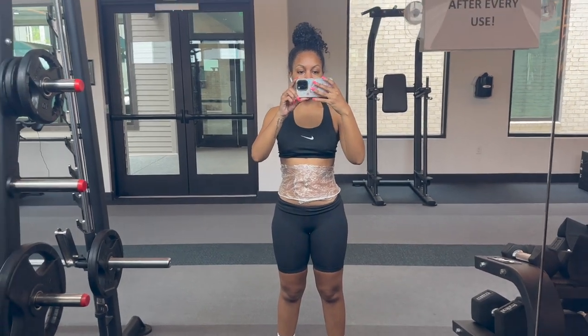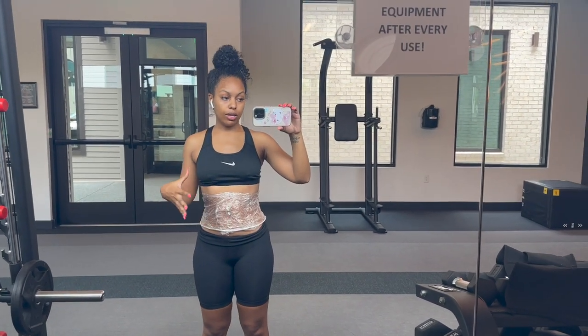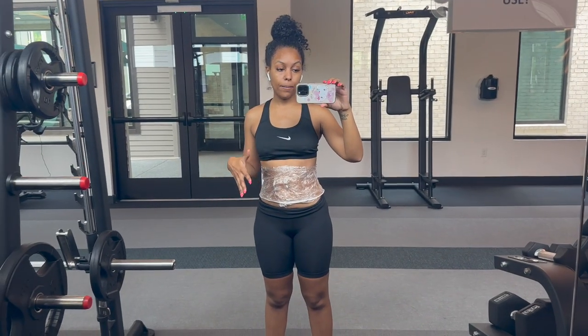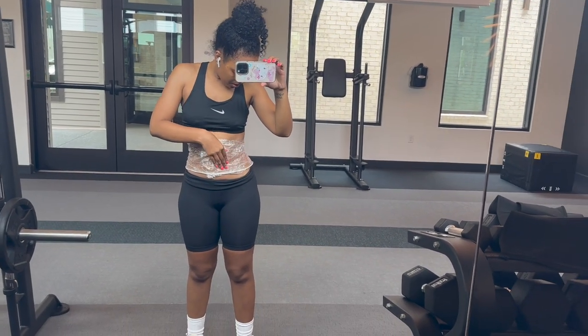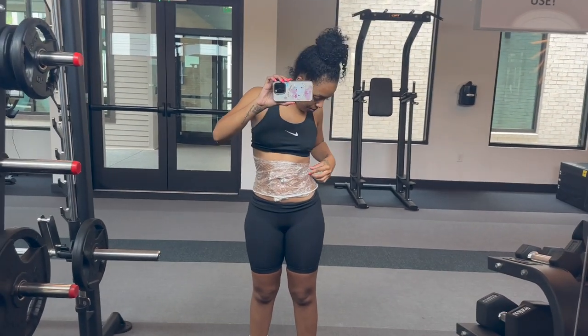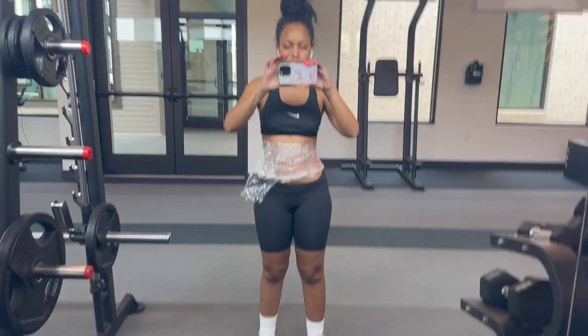At first I wasn't going to show you all this, but I do feel like this is important. My camera died so I know y'all saw that I had a wrap on, but I put this under the wrap — which is really saran wrap — and hopefully I can unwrap this in one piece for y'all, because sometimes it gets a little crazy.